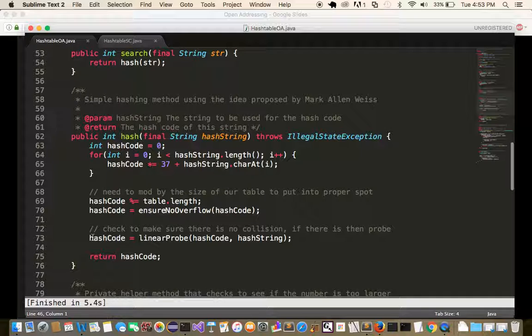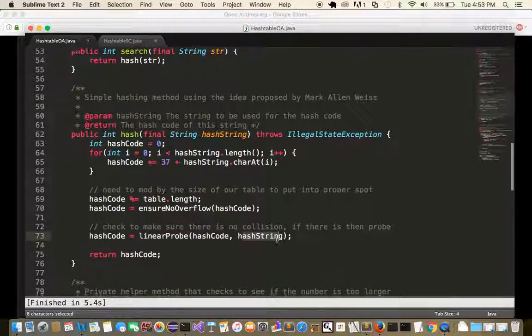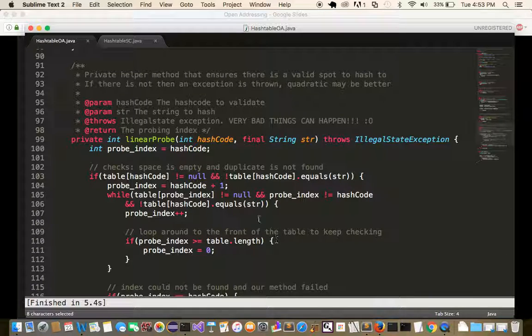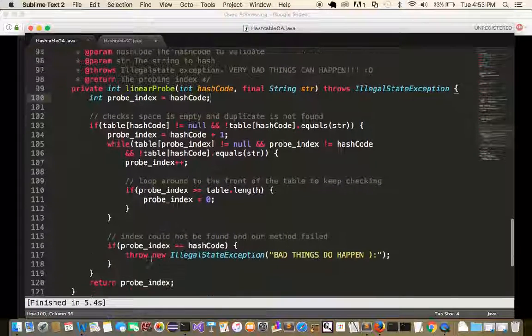The only difference is that I have hash code equal to whatever this function returns, which is called linear probe, which takes in a hash code and then our hash string. So let's take a look at linear probe. For linear probe, we set our original probe index to be equal to the hash code that we currently have.